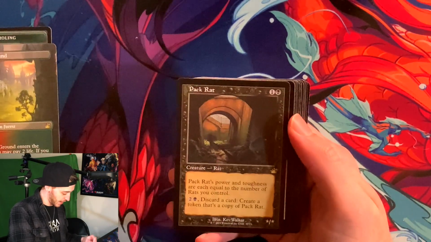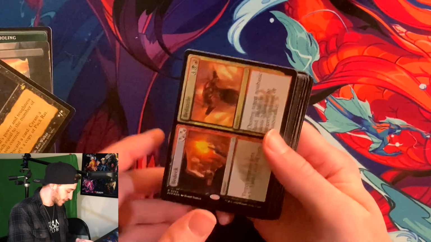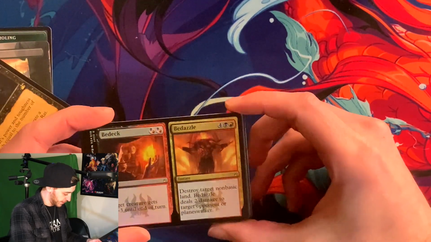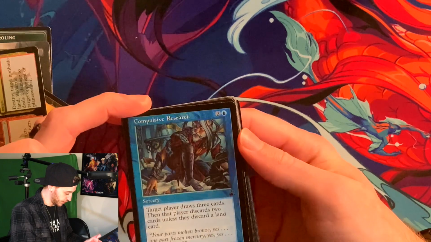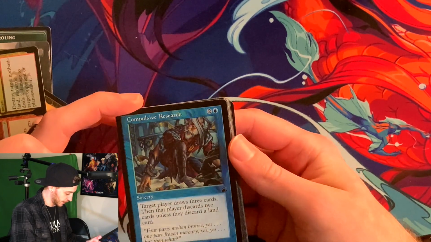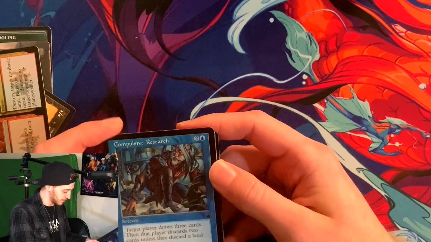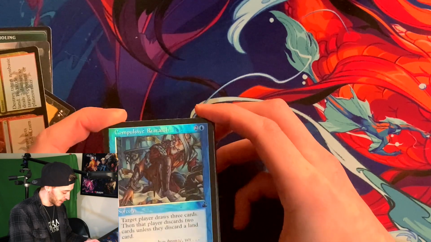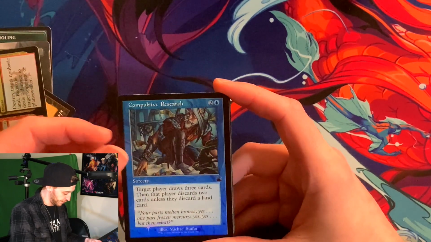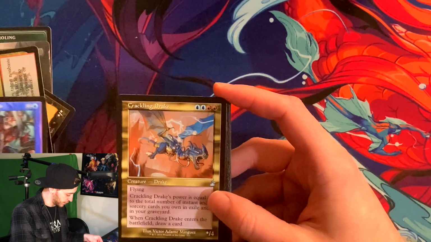We have a Pack Rat, pretty good if you're gonna be playing a rat deck. I used to have a rat deck. Got Compulsive Research. Draw 3, discard 2, unless you discard a land card. I actually really like this card. I actually really like this art. I'm building a Simic Lands Matters deck right now, and I have this in there, but this art's really cool, and the border's neat, so I might switch that out.